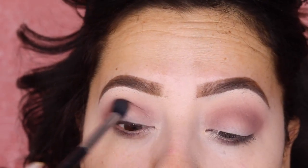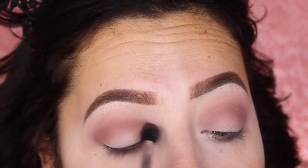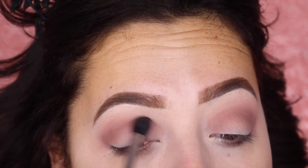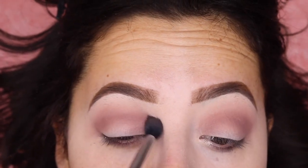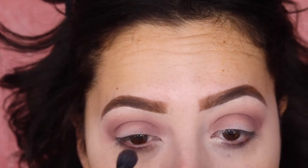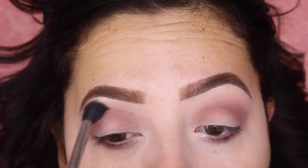I'm really intensifying this because I want my shadows to be a little bit darker than the glitter I'm gonna be using. That glitter is like a hot pink, so I don't want the crease to be lighter — that's why I'm going darker with my transition shade. I'm gonna go back and blend.